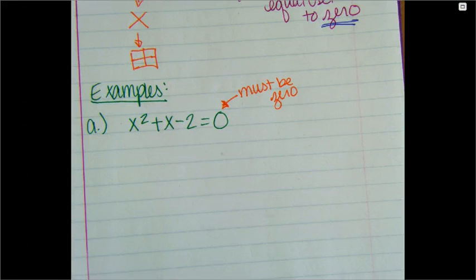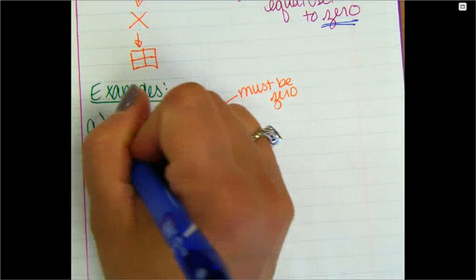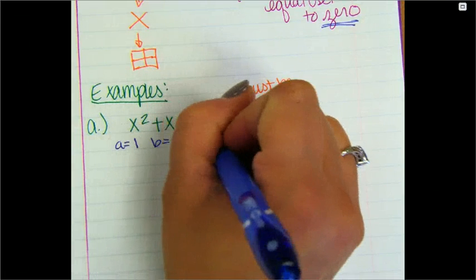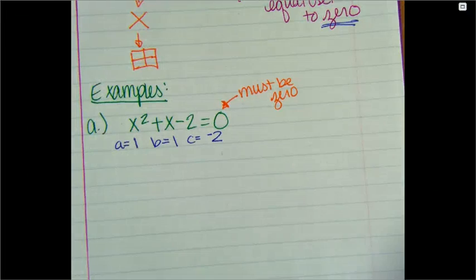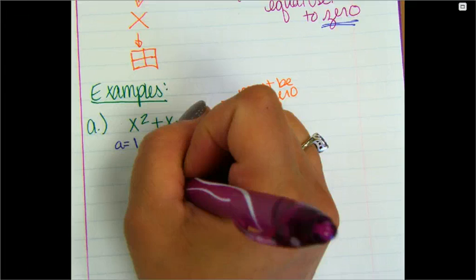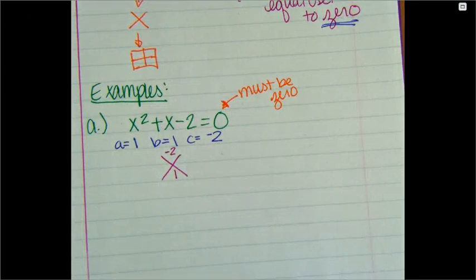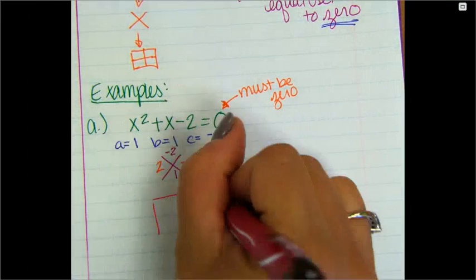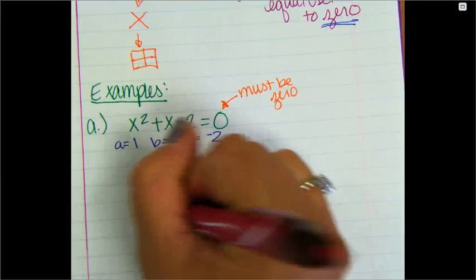What are our answers? What's our answer? You should have an answer, yes? You should have factored it, yes? Because A is what? B is what? C is what? On top of the x is what? On the bottom? On the sides? 2 and negative 1. All right, so in the box, you should have factored it. I don't know why I'm doing this baby steps. Here we go.